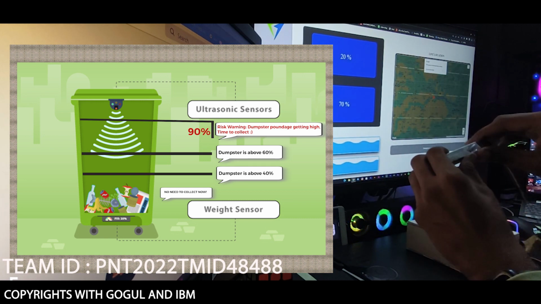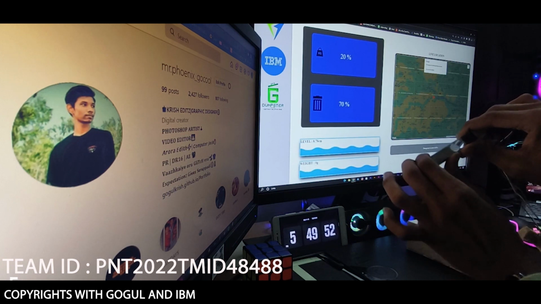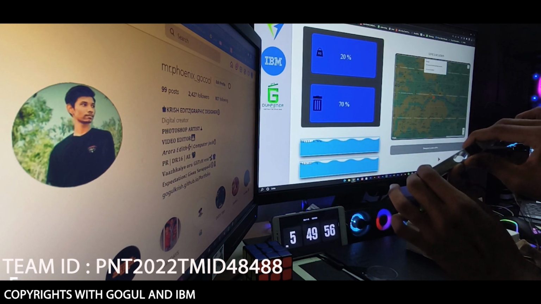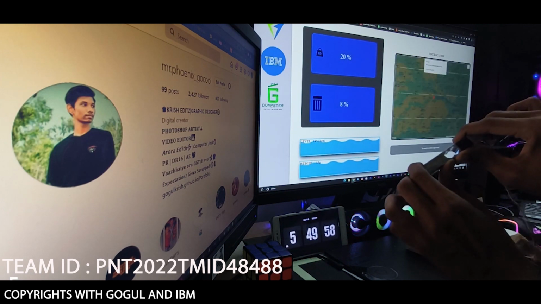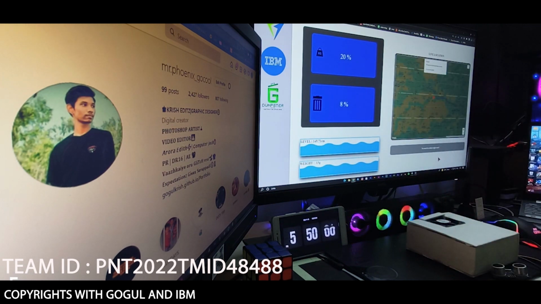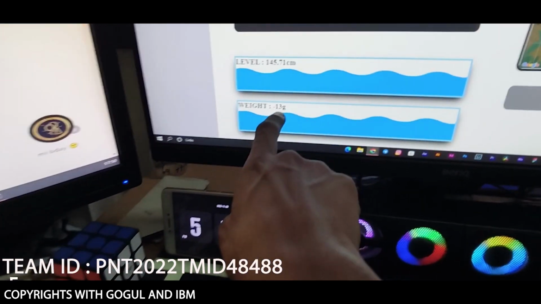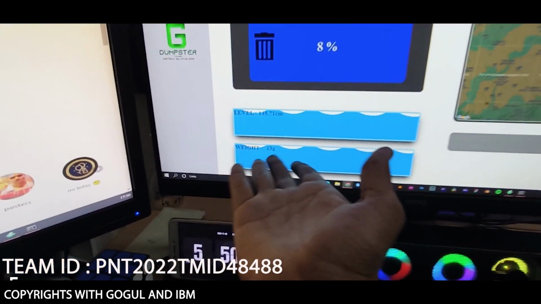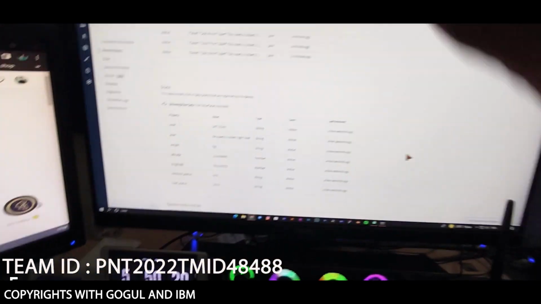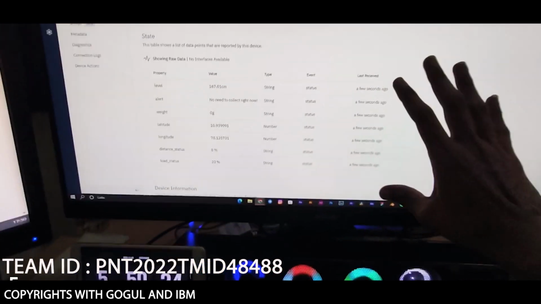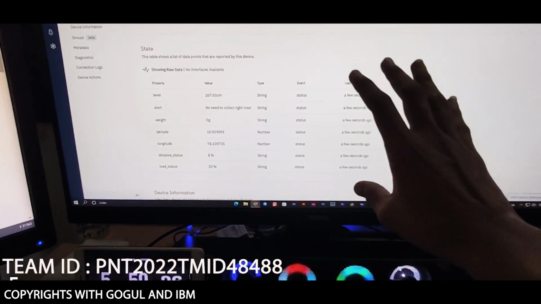Notifications are pushed to the truck drivers and the authorized persons we fixed in our condition statement. This is our load cell. Once pressure is applied, it shows the values in the web portal.